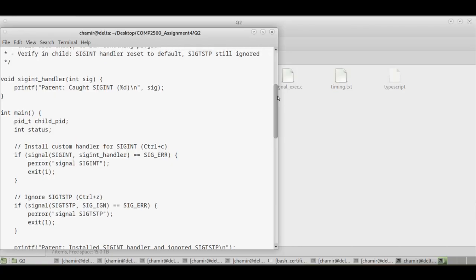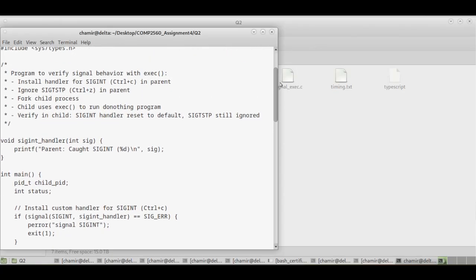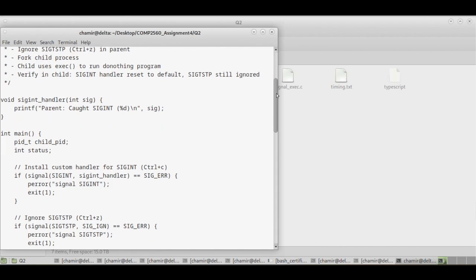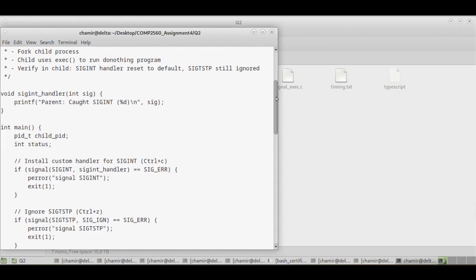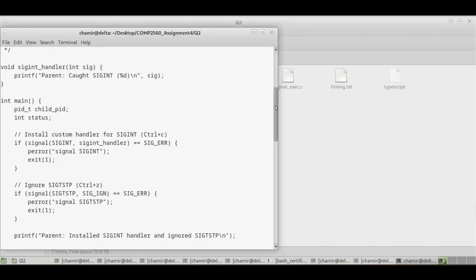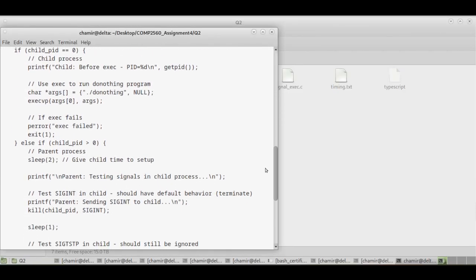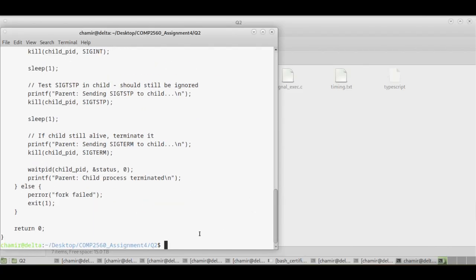So I installed a custom handler for SIGINT, and then I ignored SIGTSTP, the Control Z, and then the child uses exec to run the do nothing program. So let me show that do nothing C file and show how it would work.